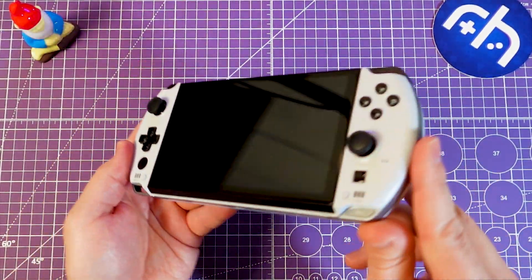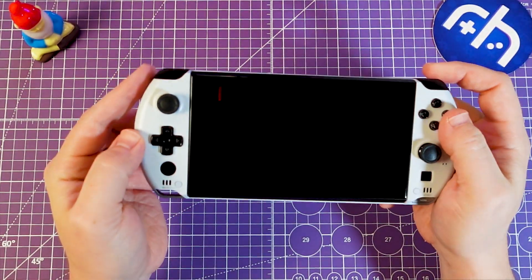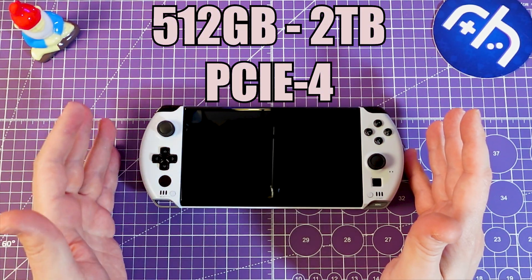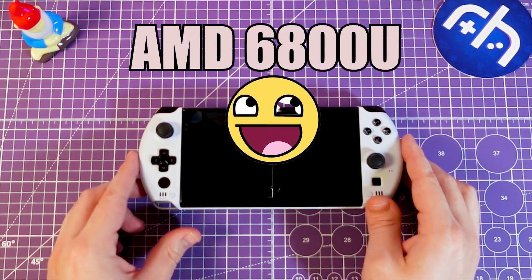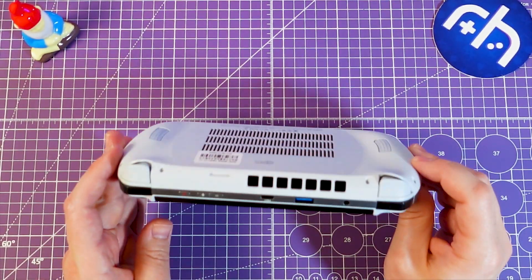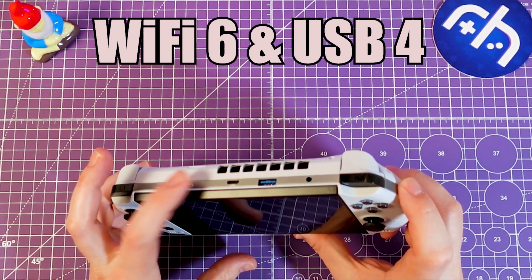The weight is nice. I like the metal and aluminum line that runs through here. There's a micro SD card slot on this side and a toggle switch between gamepad mode and mouse mode. This is the 16 gigabyte, one terabyte model. Configurations available are 512 gigs up through 2 terabytes, with RAM being either 16 or 32 gigabytes. It features the AMD Ryzen 7 6800U, a 6-inch 1920x1080 16:9 LCD screen — not OLED but nice and crisp — a 45.62 watt-hour battery averaging one and a half to six and a half hours, Wi-Fi 6, micro SD card slot, and a USB 4 port.